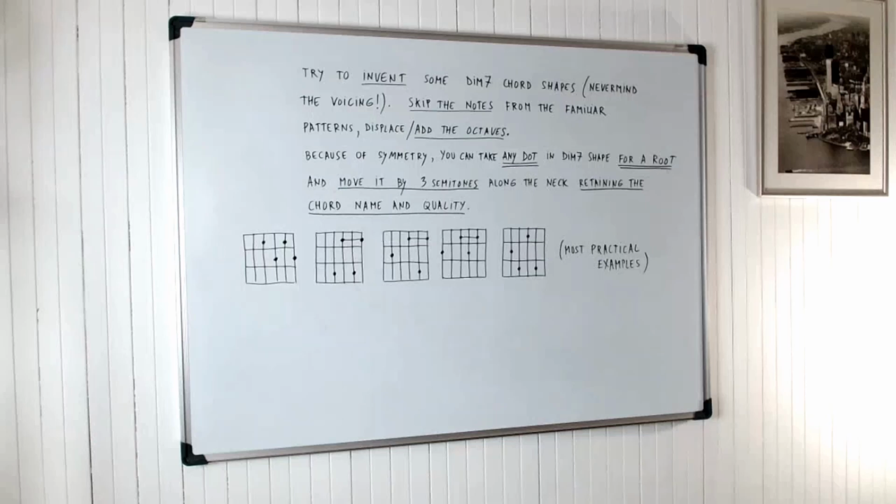Disregard the voicing purity. Feel free to use the familiar fragments of diminished 7th arpeggio, skip some notes, displace or double them by an octave. Try to visualize the minor thirds where you can and skip what isn't handy. The pencil and paper are your best friends, they can open your eyes.